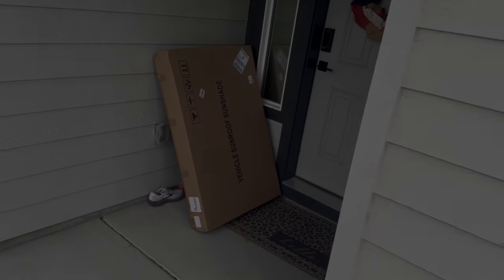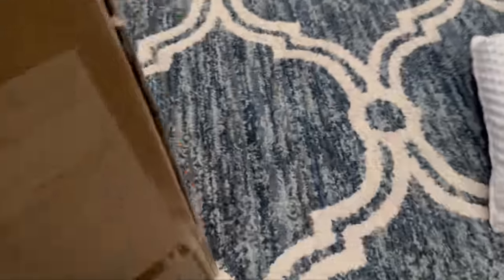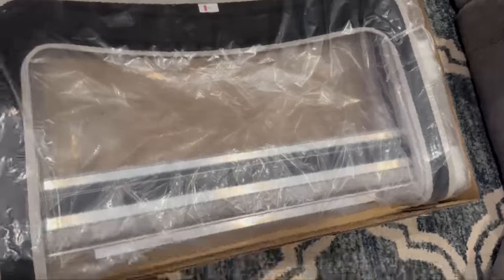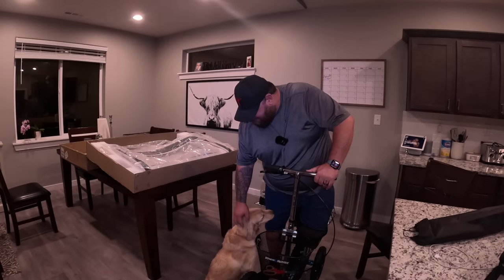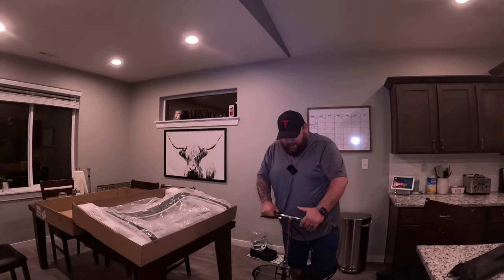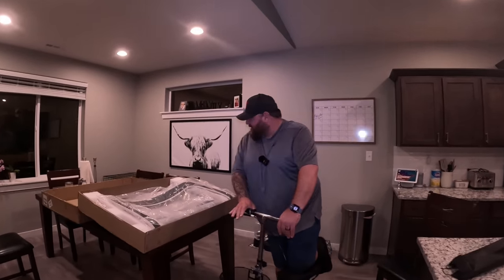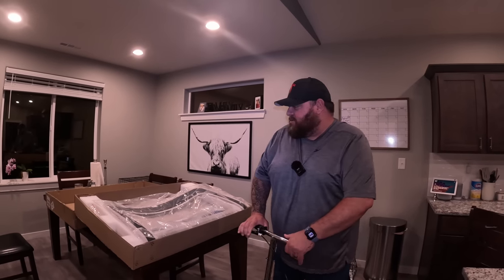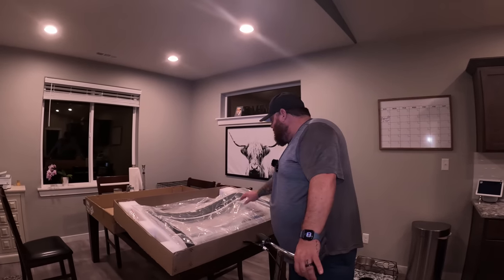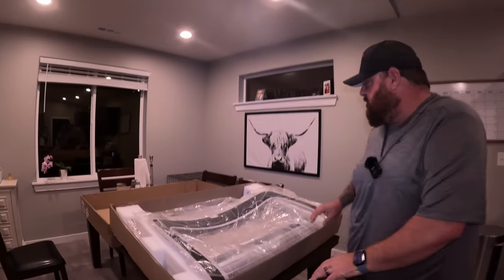This right here is little Miss Abby — okay, you want to go in your bed so we can film? I'm one-legged, had a little bit of a surgery, but we'll be fine to still install this — it's going to be that easy. I've got my wife running the camera today.